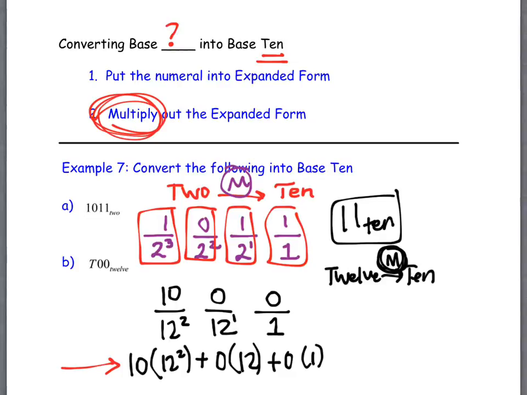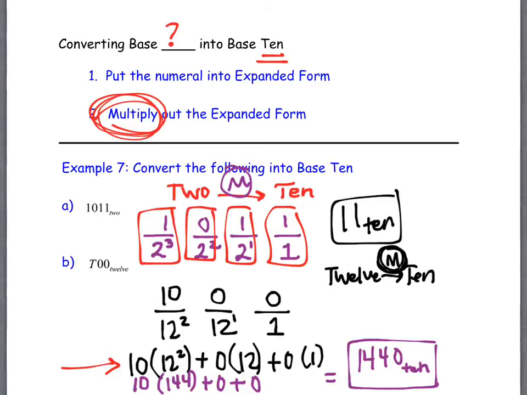All right, so just for our benefit, we're going to write down, what is 12 squared? 144. Do you remember exponents come before multiplication, so don't you go multiplying 10 and 12 and then squaring them. You have to square first. Okay, and then of course 0 times 12 is 0 and 0 times 1 is 0. So I really just have 10 times 144, which gives me what? 1,440, and this is base 10. Again, you don't have to write the 10. I'm just going to do it right now to remind us that that's what we're doing.